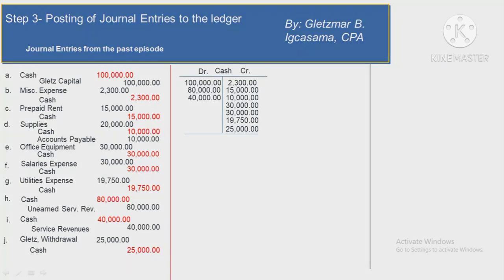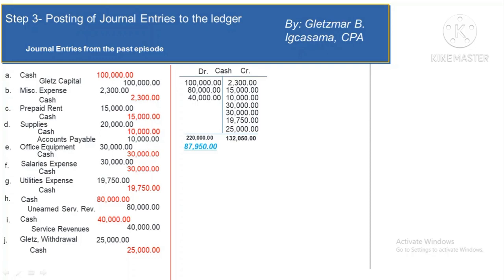After posting all the entries related to cash, you need to total the amounts in the debits and the credits. So you can add all the debits, then you will get 220,000, and the credits will total 132,050 pesos. You need to get the difference of these two because remember, cash debits are for cash inflows and cash credits are decreases or disbursements of cash, right? So the difference is the cash balance, which in this case is 87,950, and it is found on the debit side because here the debit totals are greater than the credit totals. So that's how you post journal entries to the T account.